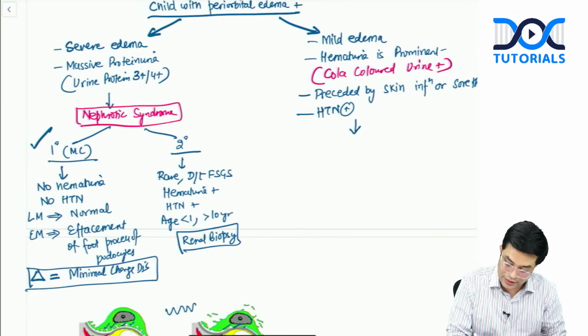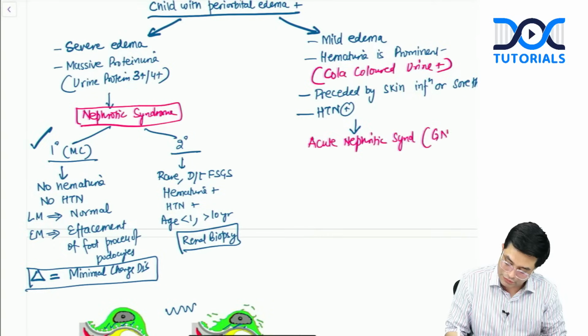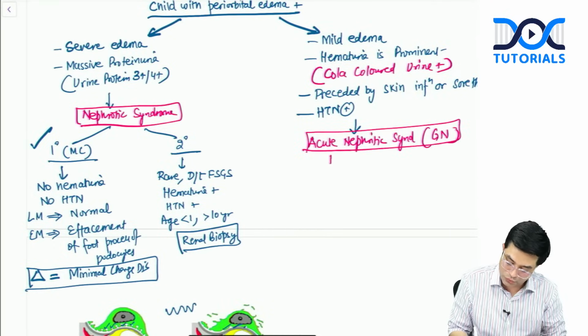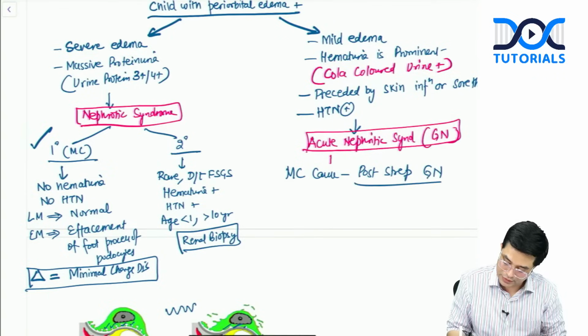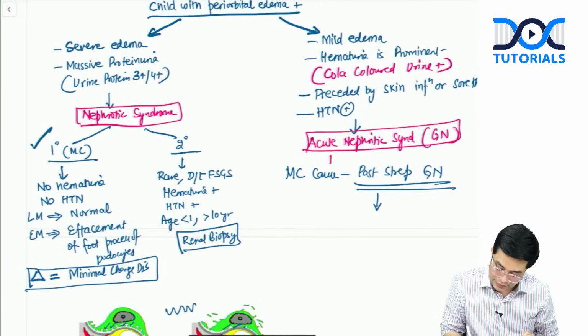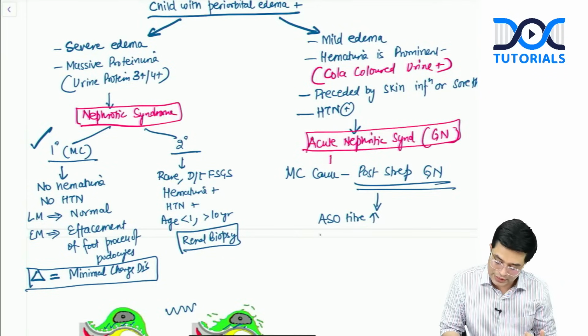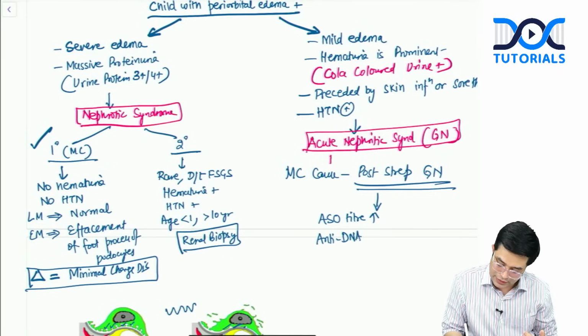सो ऐसे पेशेंट्स में the likely diagnosis will be एक्यूट नेफ्रिटिक सिंड्रोम. एक्यूट नेफ्रिटिक सिंड्रोम also written as ग्लोमेरुलोनेफ्राइटिस. एंड अगर पूछें कि इसका मोस्ट कॉमन क्या है बच्चों में, most common cause is पोस्ट स्ट्रेप्टोकोकल ग्लोमेरुलोनेफ्राइटिस. फर्दर पूछे, इन पेशेंट्स के अंदर the ASO titer is elevated. ASO एंटीबॉडीज होती है अगेंस्ट स्ट्रेप्टोकोकस. एंटी DNAs भी बढ़ जाता है. और इन पेशेंट्स के अंदर सीरम C3, जो C3 कॉम्प्लीमेंट है, ये घट जाता है.